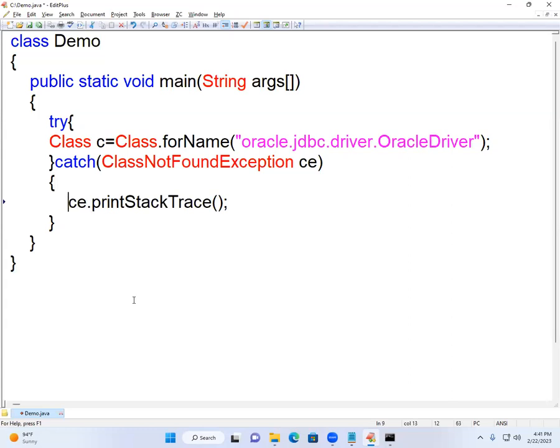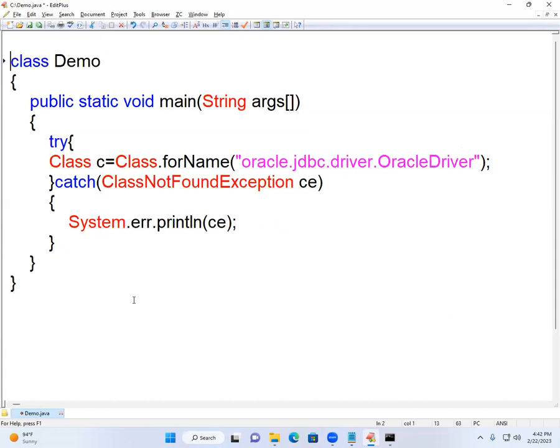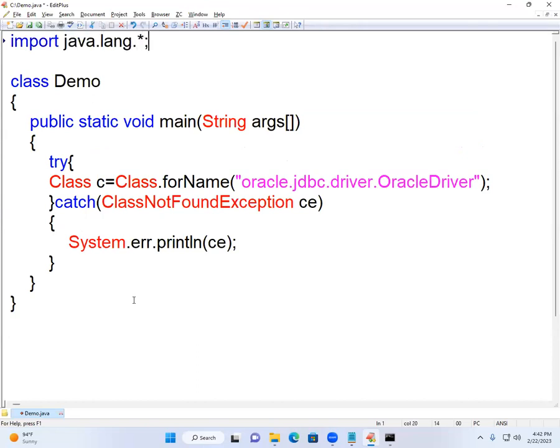See here, for example, if I write System.err.println, implicitly .toString, it is no need to write. The default method is toString, whether you write it or not. toString is only called. toString is the default method, no need to call it ourselves. Implicitly called. So one package is implicitly imported in every Java program. One class is implicitly inserted in every Java class. One method is implicitly called whenever an object or object reference is passed as a parameter. So in this program, if I write import java.lang.*, will there be any effect? No. Whether you write it or not, it will come. Here, if I write extends Object, will there be any effect? No. By default, extends Object. Here, if I write toString, will there be any effect? No.